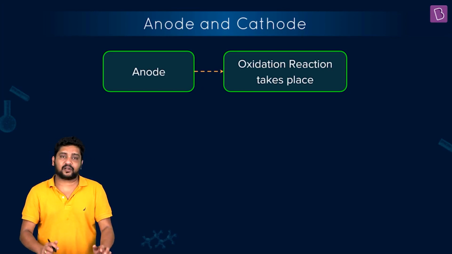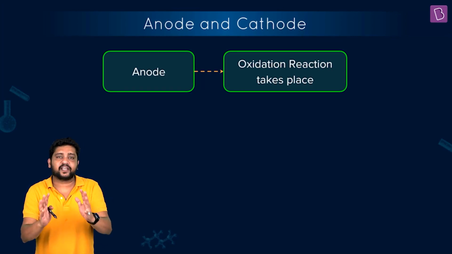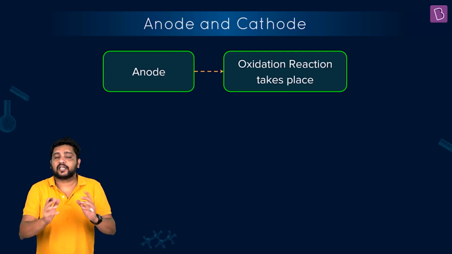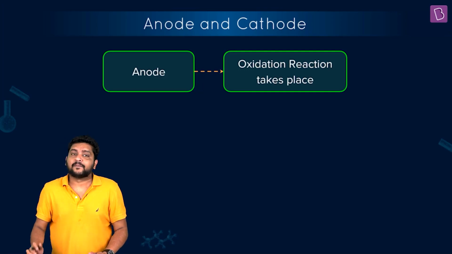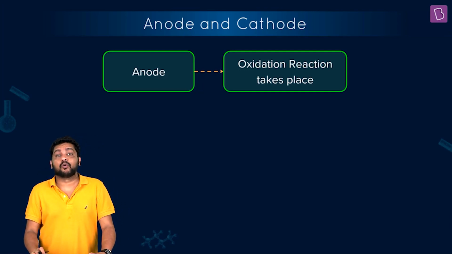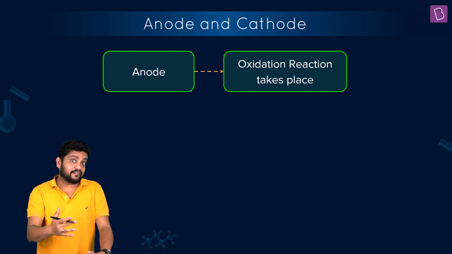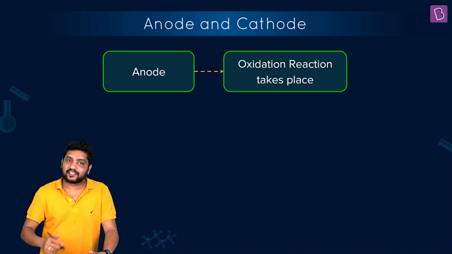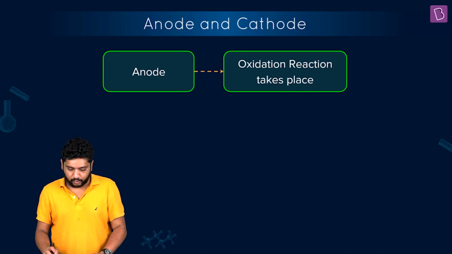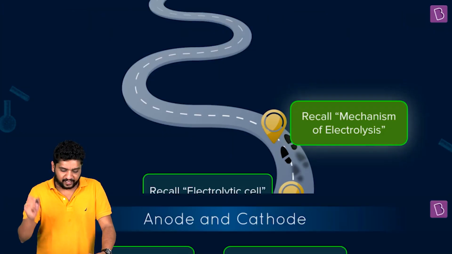So you take an electrolytic solution, you insert platinum electrodes, and you have taken the electrolyte. In our particular case here it is dilute sulfuric acid, right? Pure water has a very low concentration of H+ and OH-, of the order of 10^-7 molar, so it won't be a very good conductor. But if you add some dilute H2SO4, which is a decently strong acid, you will be having H+ and SO4 2- in solution. The presence of ions makes this a decent conductor, right? So anode, as I was telling you, is where oxidation takes place, and cathode is where reduction takes place.